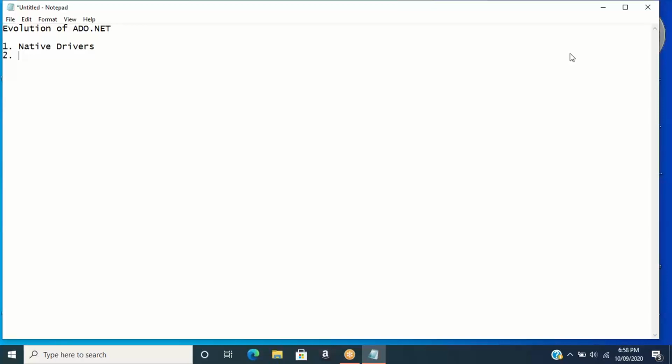To overcome this, second, we have the ODBC driver. This was one more technique we had for communicating with the database.